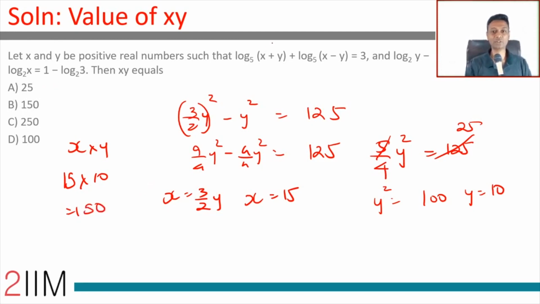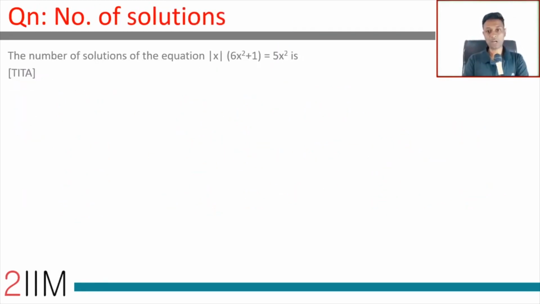Key things here: using the product formula to simplify this, writing this 1 as log 2 to the base 2. With this, we'll get x square minus y square is something. The second one gives us x in terms of y, or y in terms of x. Simplify and find out. We are through. A regular question should be solved. I got this one wrong. I got this one so wrong that it was embarrassing.